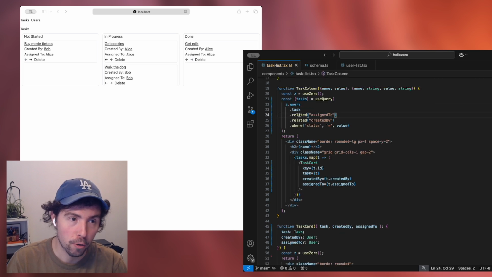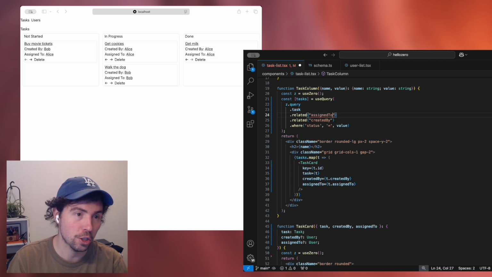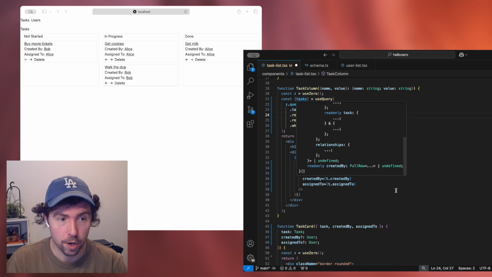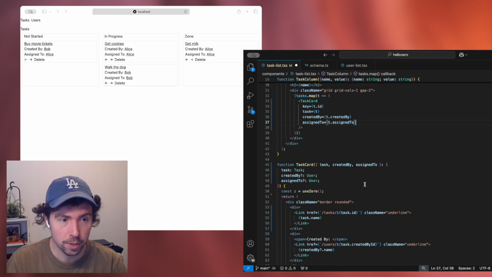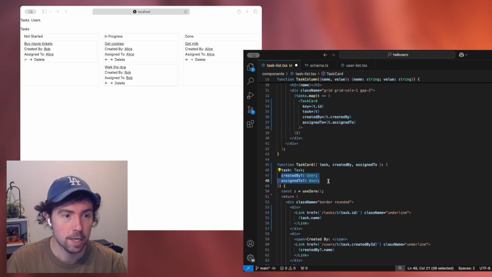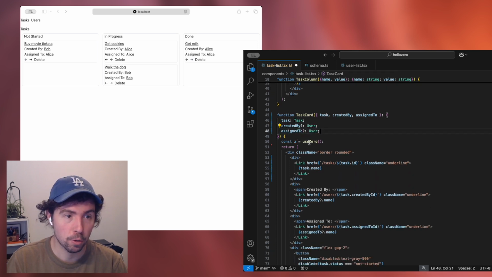So now we can call those here, and you can see those are the suggested relationships, and it returns this type. So now I'm passing in created by and assigned to down here and replacing those queries there.